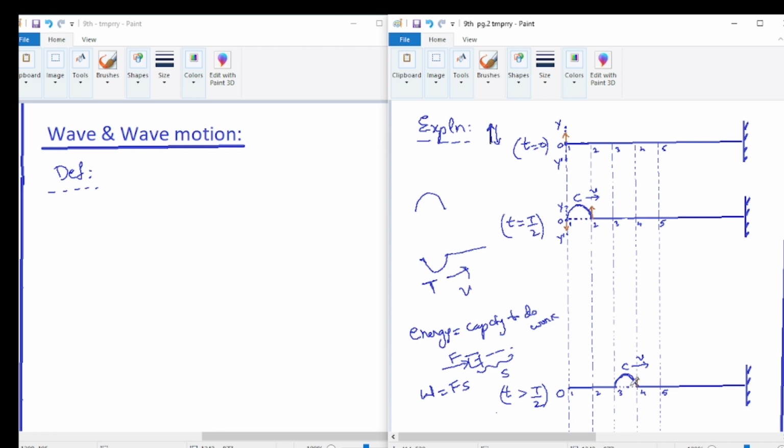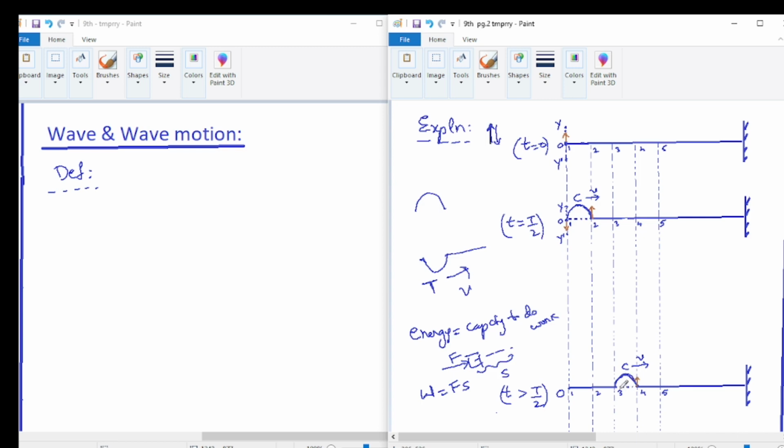So how to prove it? Very simple. A moving object, how can it do work? When it collides with another object, it applies a force. For example, a moving object comes this way and hits this object. So it applies a force on this object and pushes it through a displacement. So definitely a moving object is doing work. Like that, these vibrating particles in the wave also, wherever the wave is present, there the particles are vibrating. Here there is no wave, no vibrations. So wherever the wave is going, because of the vibrations of the particles, definitely these vibrating particles have the capacity to do work. That means where are the vibrating particles present? In the wave itself. They belong to the wave itself.